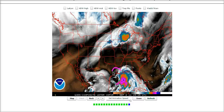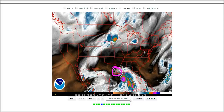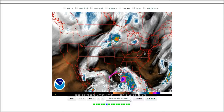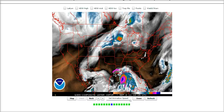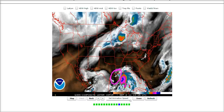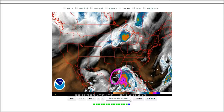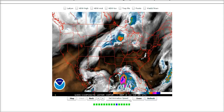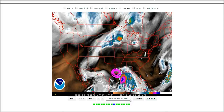Now, you can see a little bit of a spin in here. This is actually the upper low that was over southeast Louisiana yesterday, now starting to move off a little bit to the west and trying to move down a little bit to the southwest, maybe on the west side of the system, still trying to shear the northern side, and it's also inhibiting outflow and convection on the western side by bringing in dry air. So this is making the storm look very lopsided, and it may continue to do that for the next couple of days, which is one thing that may prevent this from becoming a hurricane right away and will limit intensification in the short term. So this little upper low here is going to be the main limiting factor.